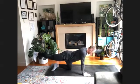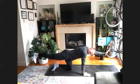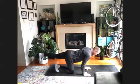Make sure you're not sunk too down into your lower back. I want not a big arch. Come up a little bit. So we're in a neutral spine. 10 more seconds. 3, 2, and 1. Switch your leg and your hand.